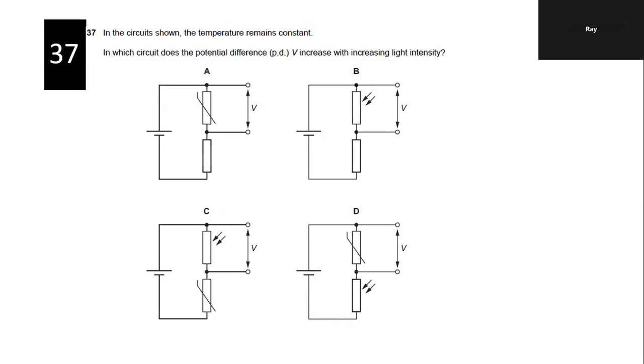Okay, teacher, the rectangle with the line one, right? Intercept, that one is a thermistor, right? This one is a thermistor. Then the other one is the LDR. This is the LDR. So the thermistor doesn't come in, because the temperature remains constant.